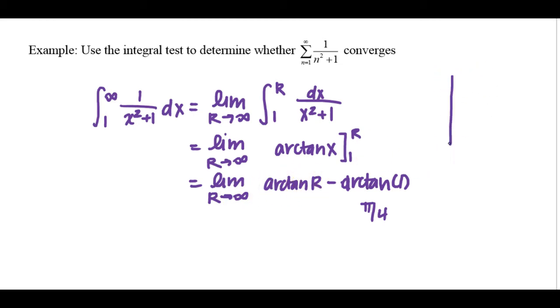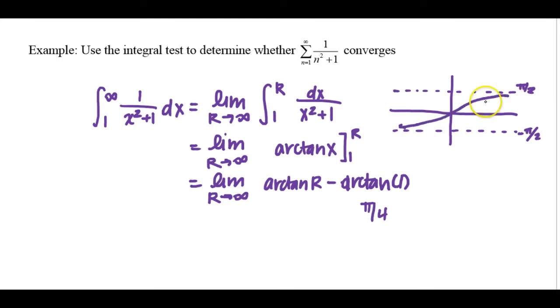So this is kind of tricky. It's all about knowing what the graph of arctangent looks like. So arctan, or tan inverse, has two horizontal asymptotes at pi over 2 and negative pi over 2, which I'm sure you all know. And it looks something like this. It looks like the cube root function with these asymptotes, though. So that means as r approaches infinity, way over here, arctangent is getting closer and closer to pi over 2. So this value here is pi over 2, and I'm subtracting pi over 4.